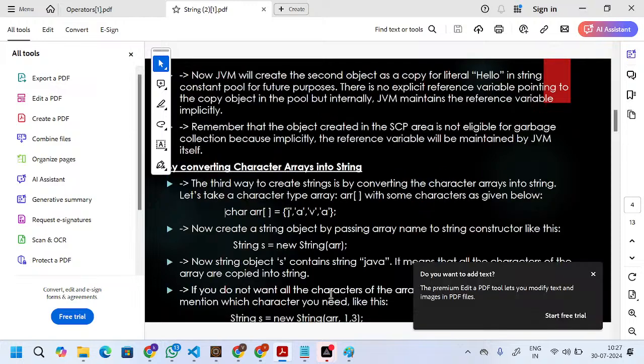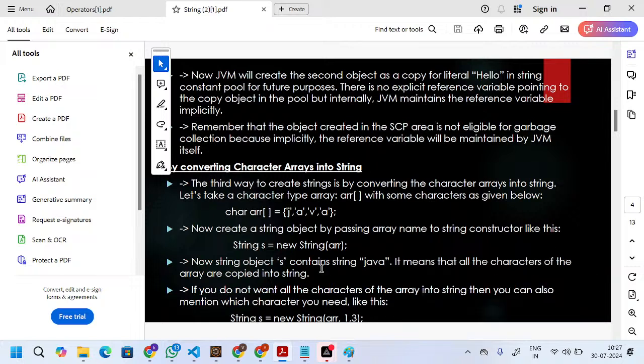So next thing is, if you don't want all characters of the array in the string, then you can also mention which characters you need, like this. In an array, everything is stored in the form of index positions, right? So the beauty of an array is that it can store values and retrieve values based on the index position.